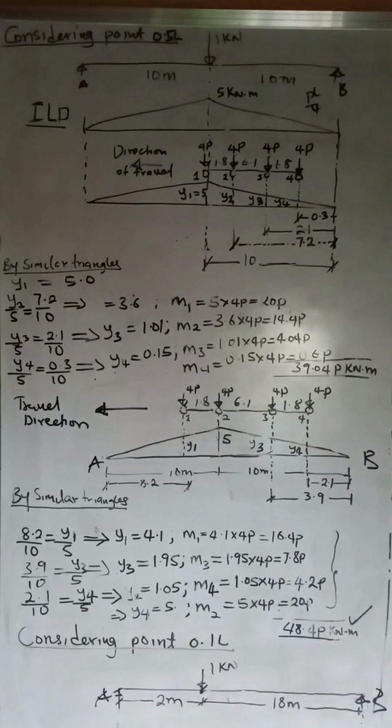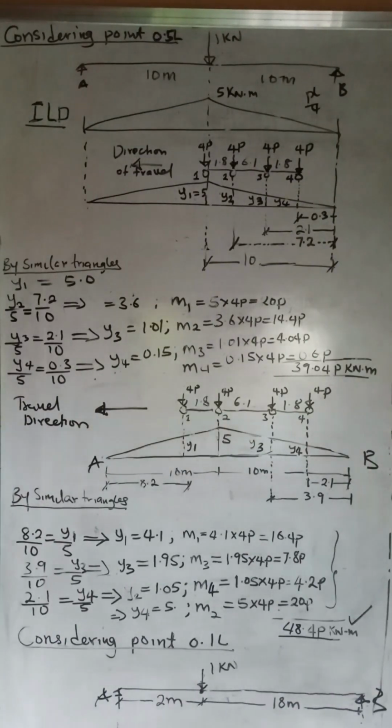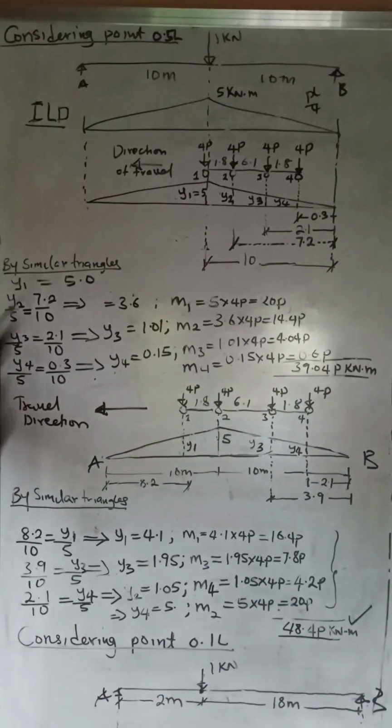So taking it from 0.5 L, which happens to be our midspan, we are going to have a unit load applied at that point, 0.5 L. When we apply the unit load at point 0.5 L, we'll have the moment diagram to be as this. This moment diagram is also called the influence line diagram. And of course, the value of the moment at the midspan is PL over 4. If we do PL over 4, we're going to have 5 kilonewton meters.